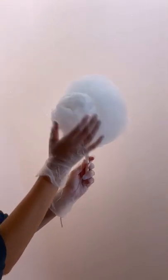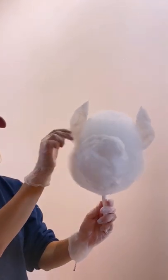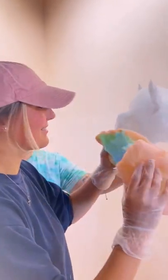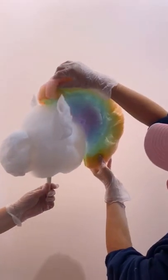We're having a little bit of trouble getting the cotton candy to stick, and we were playing around with a couple of different ideas, but what actually worked was licking it. Obviously, this would not be approved by the health department if we were to serve this to anybody, but hey, it worked for the sake of this video.